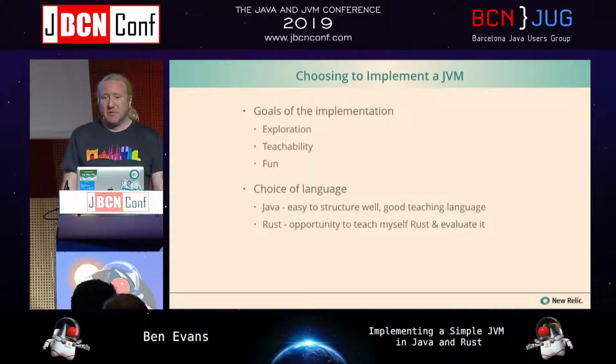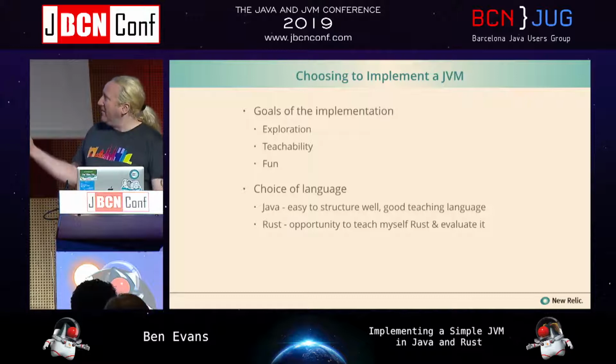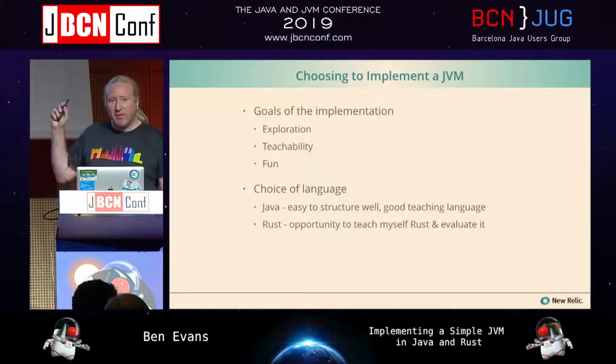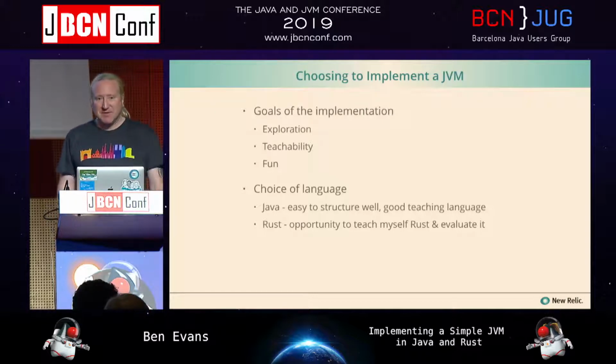And in fact, when I said implementing a JVM in Java and Rust, the surprise, the twist in the tail that I can now tell you, is that it's not one implementation that's written in Java with bits in Rust. It's actually two implementations. Or as we'll see, it's really the same implementation twice, once in Java and once in Rust. And the Java implementation is actually the one that I wrote first. So it's kind of my prototype of how to write a JVM.